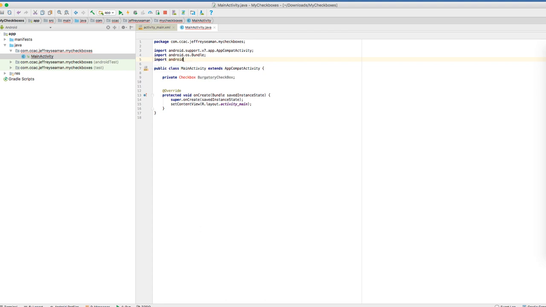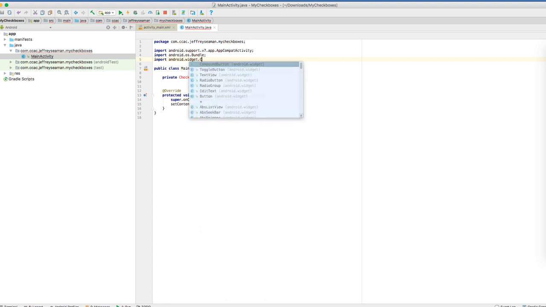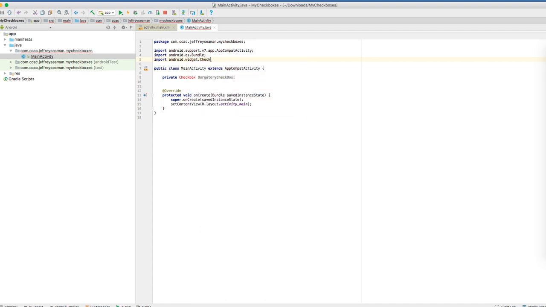So android.widget.CheckBox. Yep, don't have it. It usually brings it up and lets you know what the problem is. Why did... oh, you know why? You have to use an uppercase B. Maybe if you spell it right, it helps too.